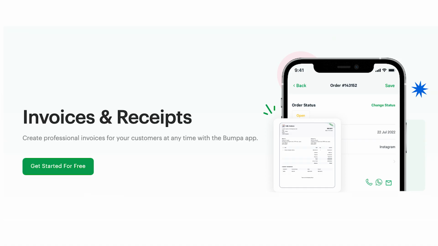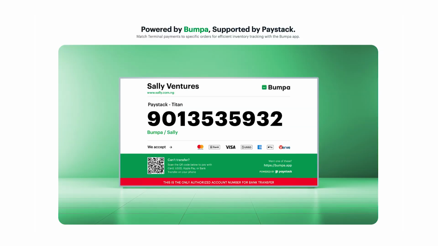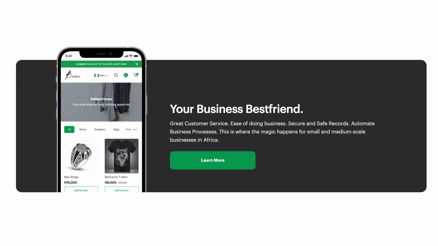Do you want to send invoices to your clients and you want them to really take you seriously? You can send a free invoice from your phone. And not only that, your customers or clients can make payment directly from the link, where they can pay through their card, through USSD code, and many more options. If this sounds like something your business needs, then keep watching this video.